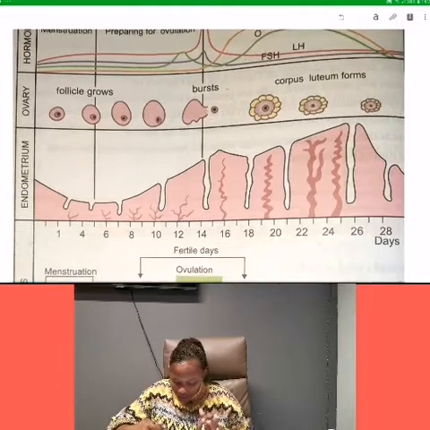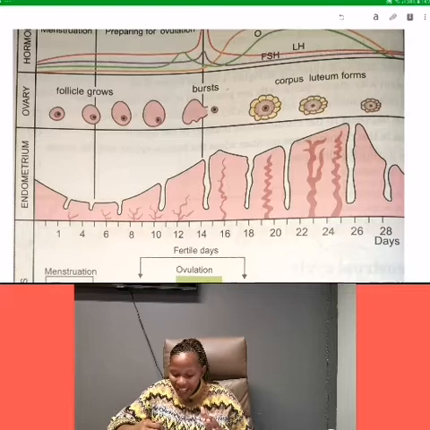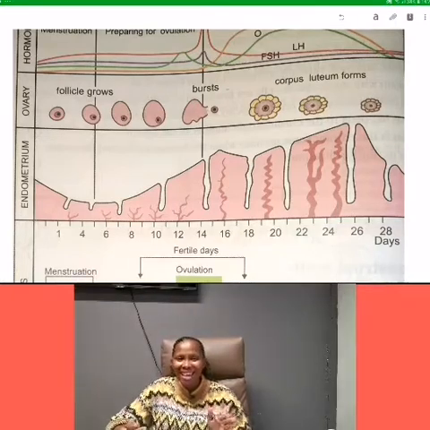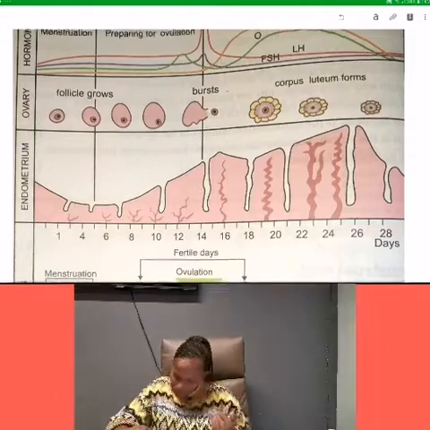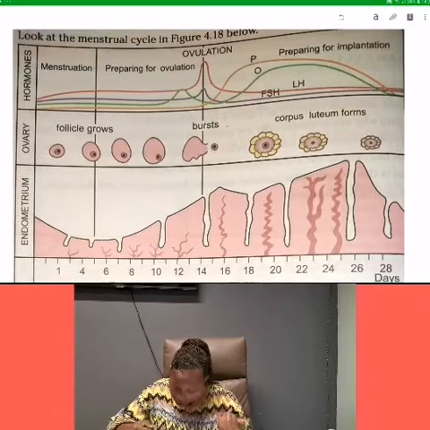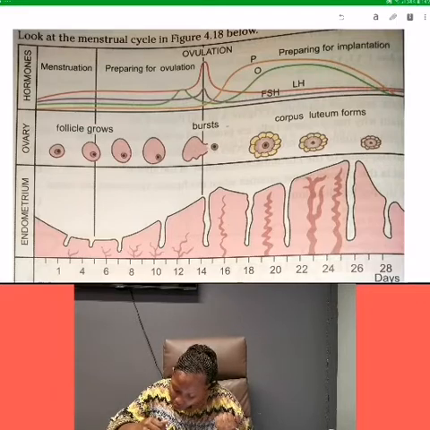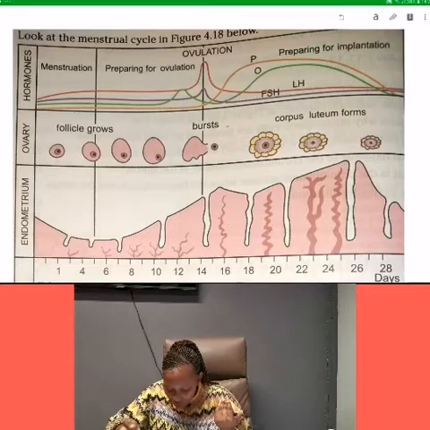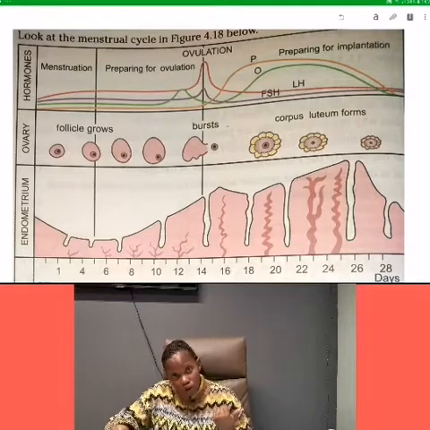So what happens to the endometrium is that the wall becomes thicker, because as the corpus luteum develops, it releases more progesterone, which in turn thickens the endometrium further. Looking at the hormones, during the thickening, as I said before, the progesterone is high because the corpus luteum is releasing more progesterone. When there's a higher level of progesterone, the estrogen is lower, and when there's lower estrogen, the progesterone is higher.